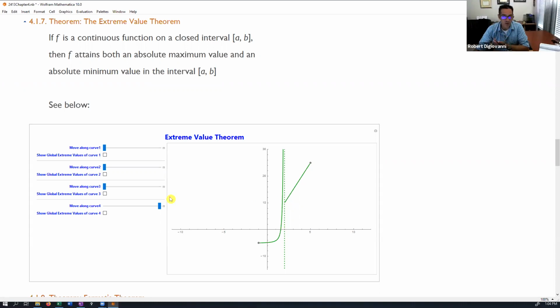And so if we're looking for absolute max and mins, we would basically say we can't use the extreme value theorem. The extreme value theorem does not guarantee us an absolute max and min unless we have continuous on a closed interval. So that's just a final example to illustrate how it's important for us to make sure that the two conditions are met, or else we can't use the theorem, okay?